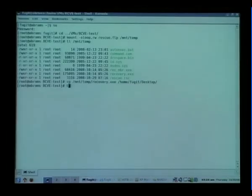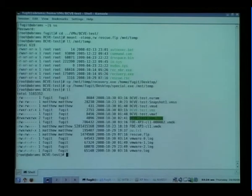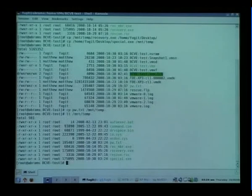So let's see. Let's hope I've done this correctly. I was a little fast and sloppy there, but let's see. All right, and then I should also have a password list set up here. I do, so I'll copy the password text. All right, so let's just make sure we've got everything in the little floppy image that I mounted. Yep. We've got the password text there, and we've got special.exe.